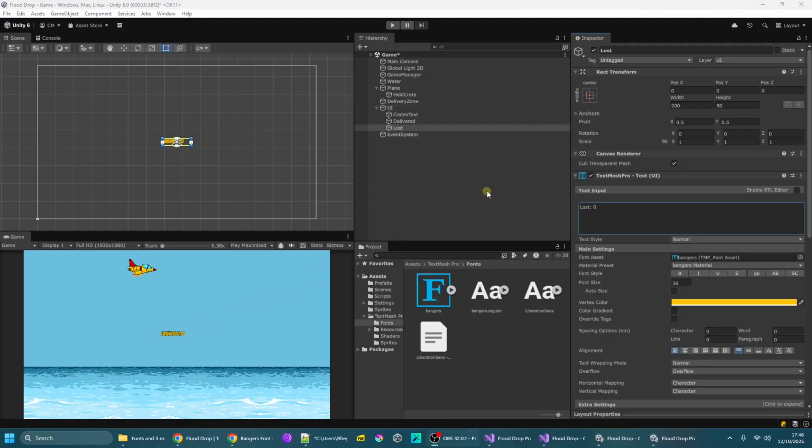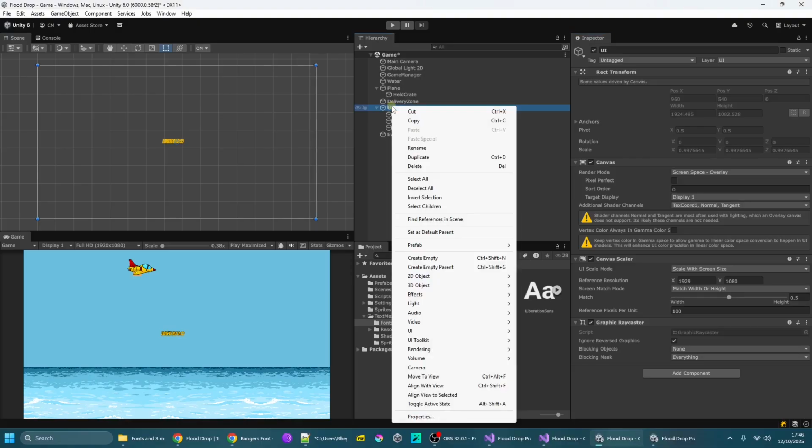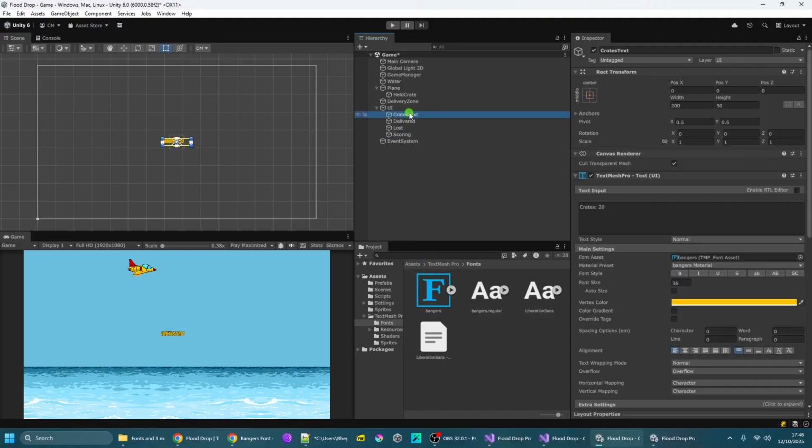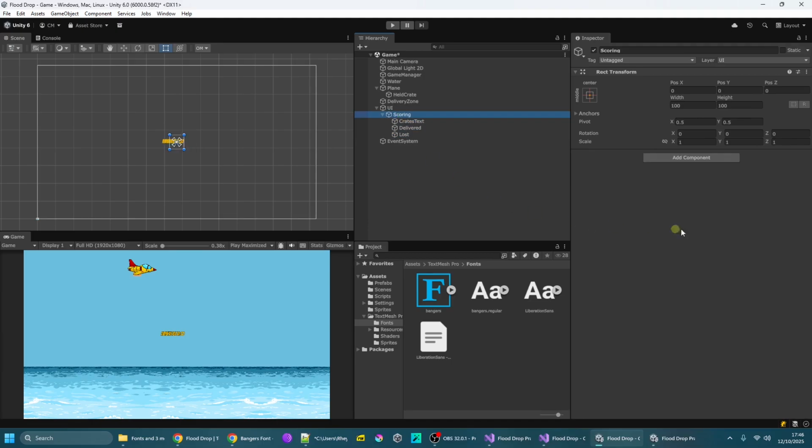Okay, so they're all just sitting on top of each other at the moment. There's a component called a layout group, which you can add to any kind of UI object. What you can do here is create an empty object, just in the same way as you do with the hierarchy. So I'm going to create an object, call it scoring, and then move my 3 bits of text inside there. This doesn't do anything at the moment. But what I'm going to do now is add a component here.